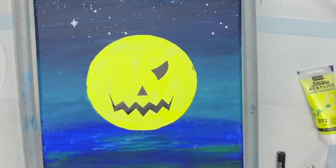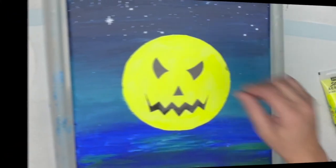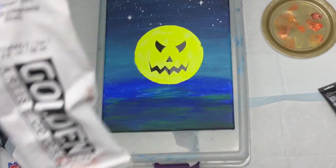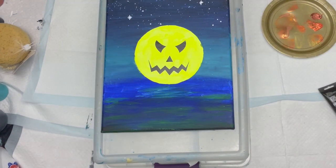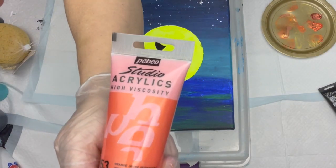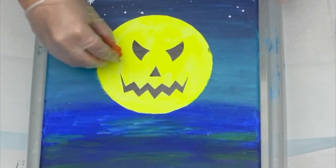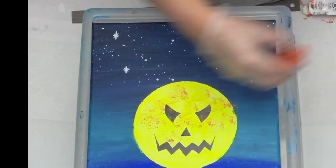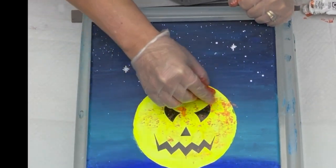I just absolutely fell in love with this picture when I saw it, watching Go Art. Again, that's where I got this idea. I just love it. I actually have created two of these. I have some upcoming pop-ups and other craft shows throughout the holidays, so I thought it was pretty cool to have a couple done. I really had a lot of fun doing it, that's for sure.